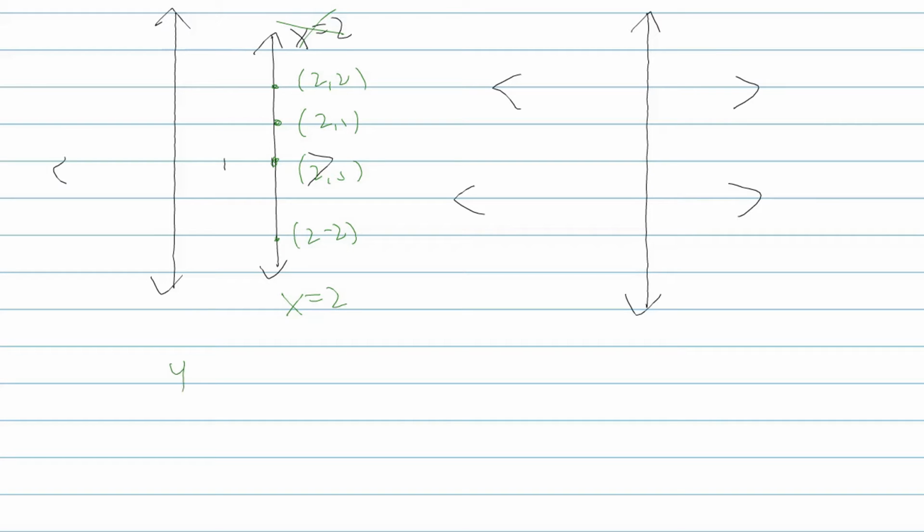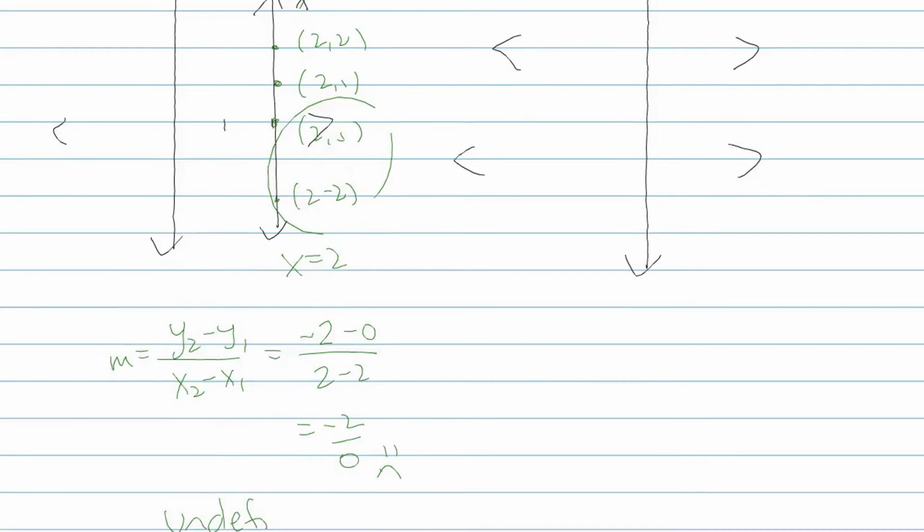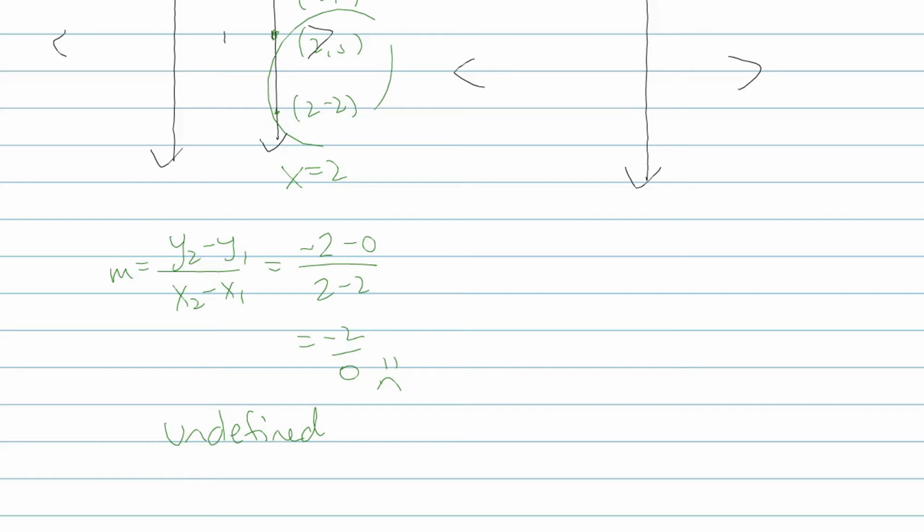And then let's just pretend I tried to plug that into the slope formula, change in y divided by change in x, to find what my slope is. What I would get, let's pretend I use these 2 points, y2 minus y1 over x2 minus x1, I'm getting negative 2 over 0. Ooh, that's bad. You probably know that dividing by 0 isn't allowed in math. So in fact, this slope is the word undefined, or sometimes people say no slope, because you can't divide by 0. My horizontal change is nothing, and that means that the slope is undefined.